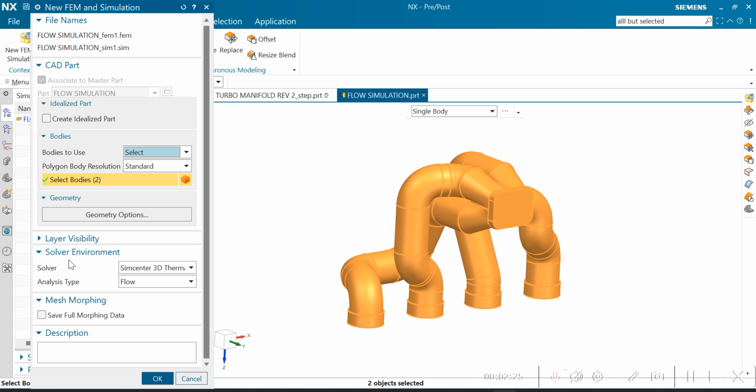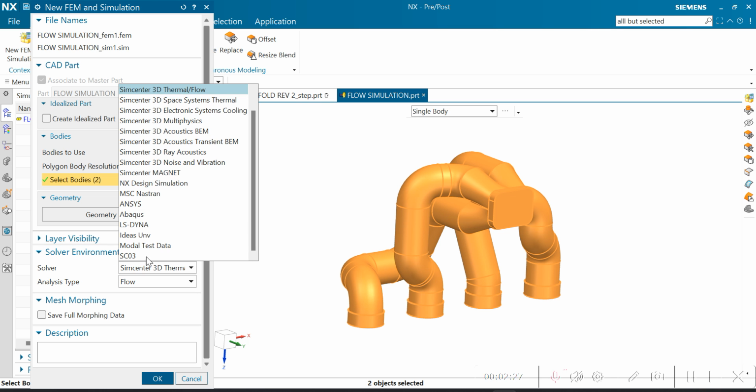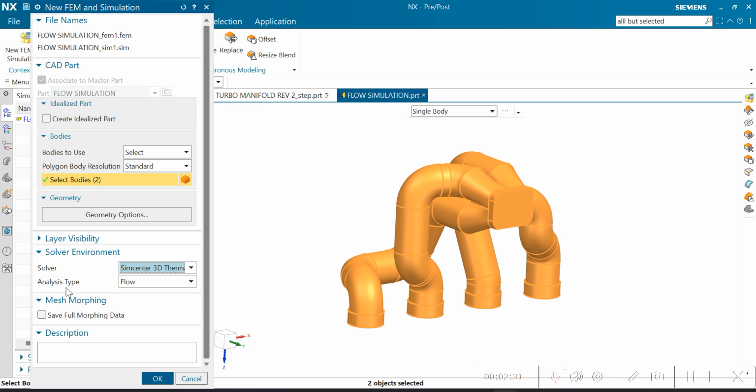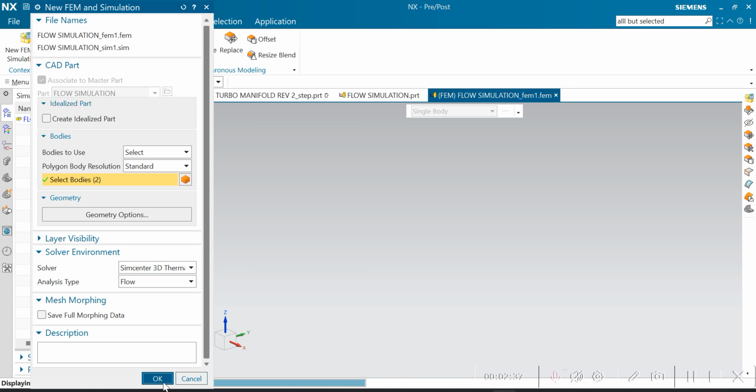Okay, here in solver environment, select Simcenter 3D Thermal and Flow. Okay, analysis type, the simple flow. Click OK.